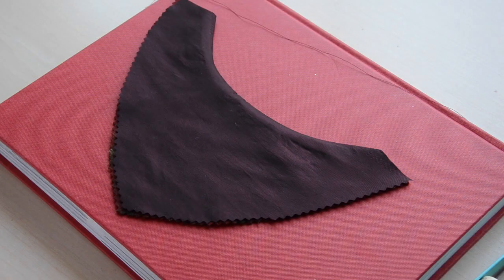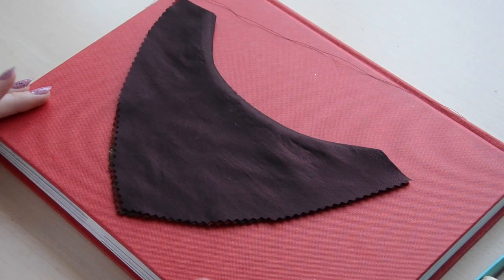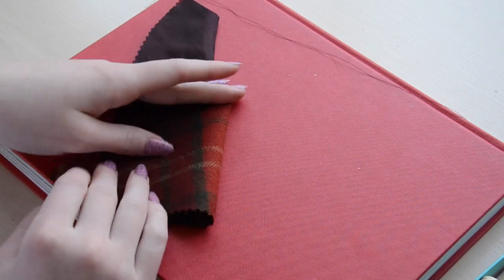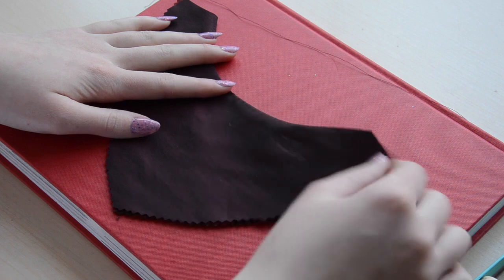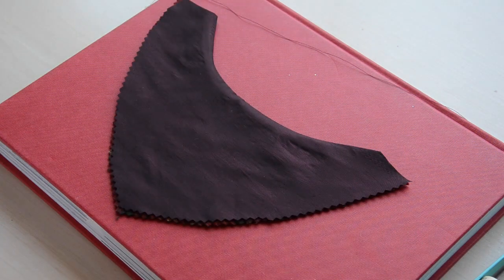The sample I've made today is meant to imitate the 1890s dress I originally used this beading design on. It's made from a layer of polyester taffeta that is faced with wool flannel. If you're working on a thin material, I'd highly suggest backing it with a thicker material — it makes the beading sit better and you don't have to worry as much about the fabric puckering. And with that said, let's get started!